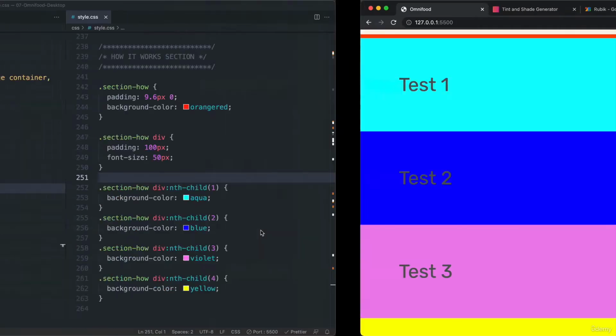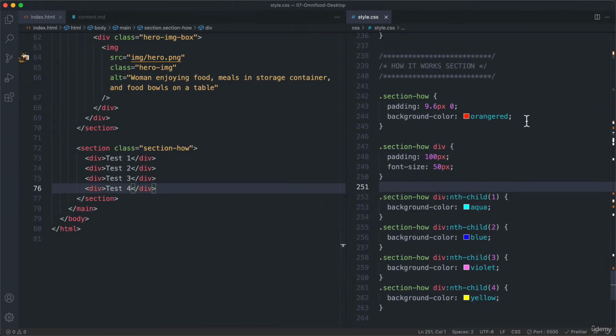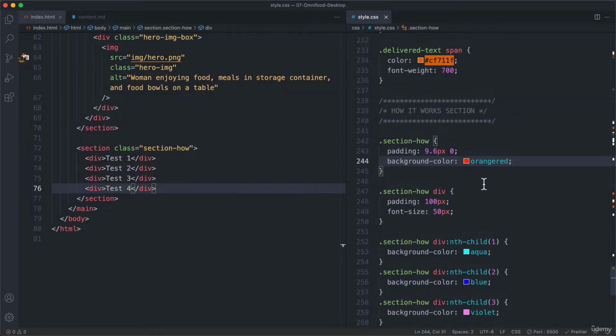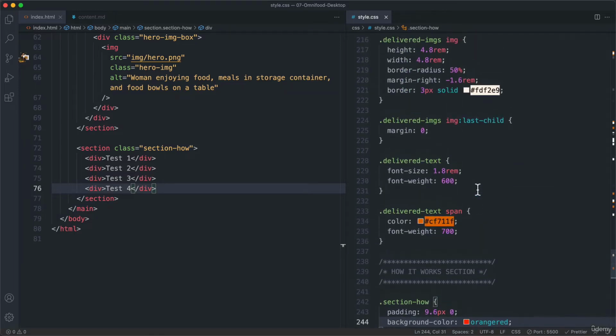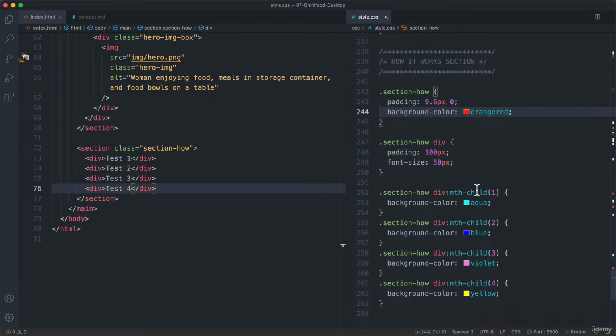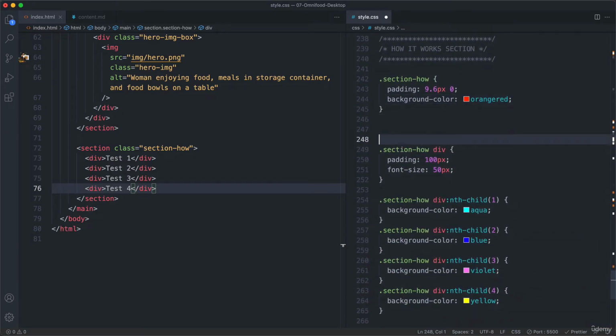Well, we could of course go back here to our section how and then set up that grid, right? However, we would then write that code maybe multiple times over and over again in different parts of our website. And so that's something that we want to avoid. And so instead, I will actually create a reusable grid. Okay, so that's the whole point of this lecture. And well, let's do it right here for now.